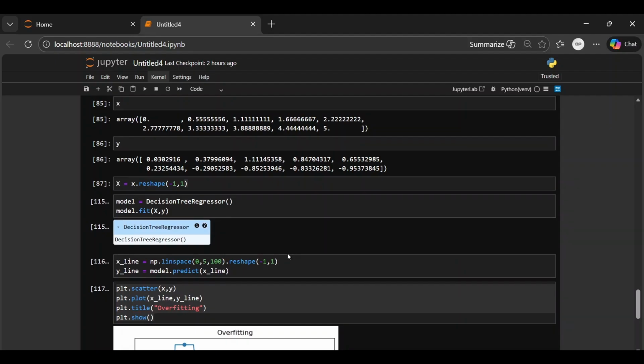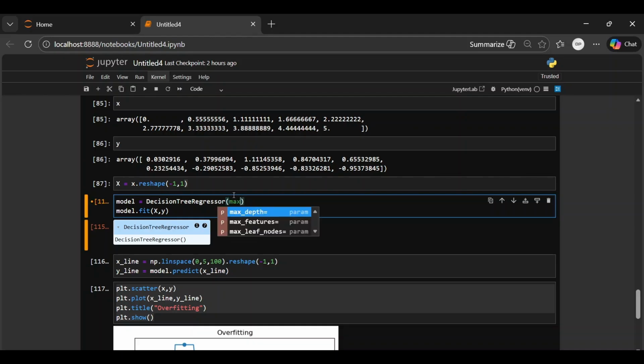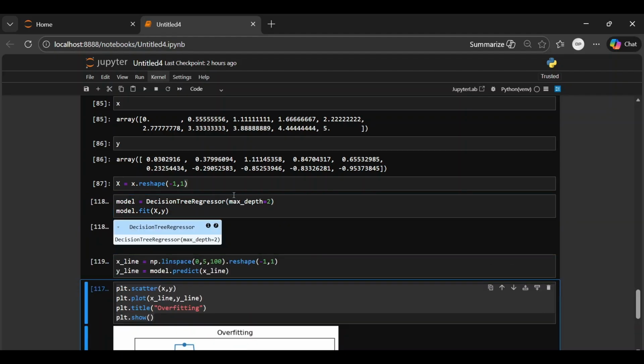There are some minor changes. Instead of the plain decision tree, we give a parameter, max depth, and set it to 2. Then we execute this cell.